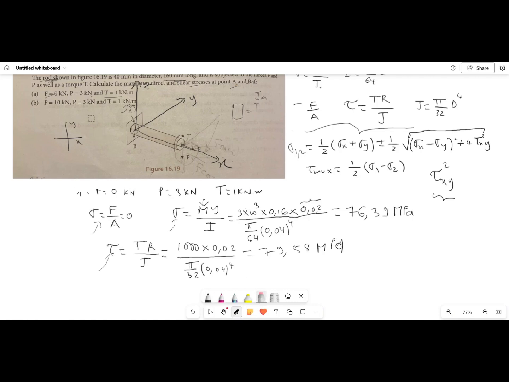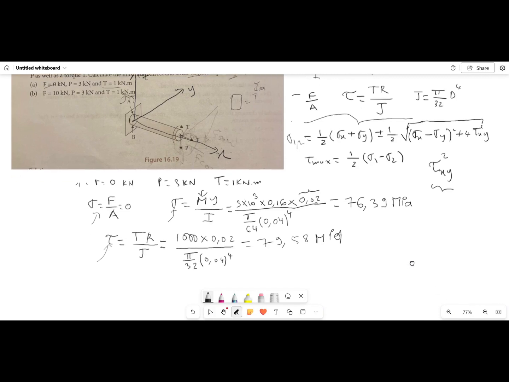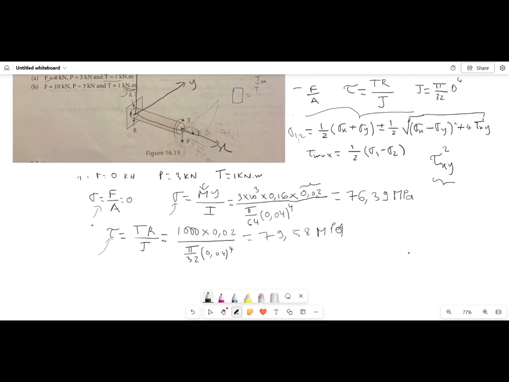Remember what we said about the first P here. We're going to do the study at two points, point A and point B. That's what the question is asking. Let's see what's happening. Let's start at point A. We are solving for rho 1 and rho 2.